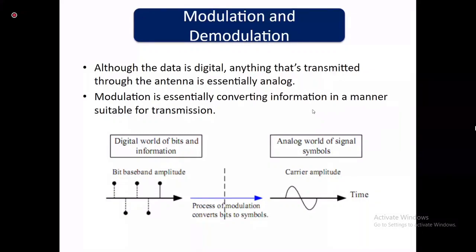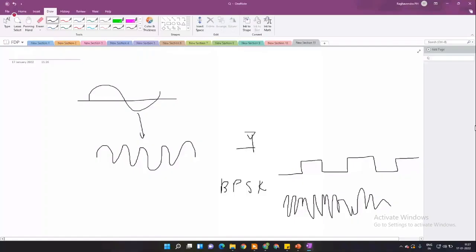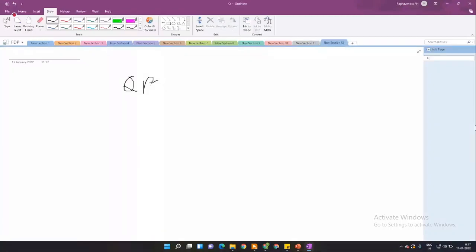So what we mean when we say modulation or demodulation is, let's say I am doing a QPSK modulation, where if I draw my constellation diagram, it will be these 4 points. Of course, all of these have to be gray coded. In QPSK, we know that each symbol is mapped to 2 bits. So this will be 0 0, this will be 0 1, this will be 1 0, and this will be 1 1. Oh, sorry, this will be 1 1, and this will be 1 0. We are gray coding it, so it has to be like this.